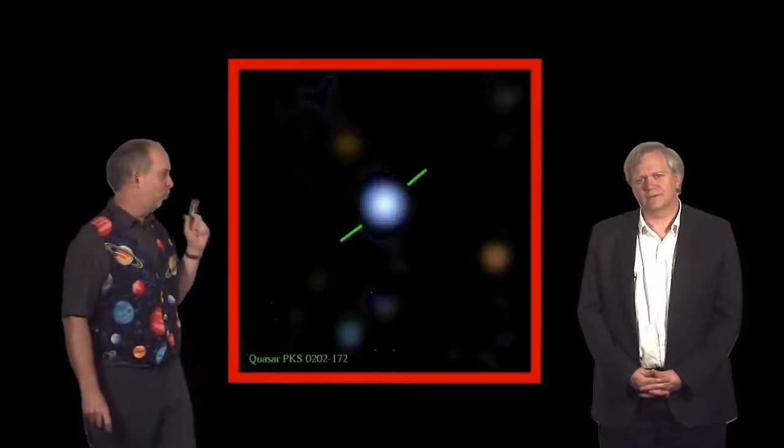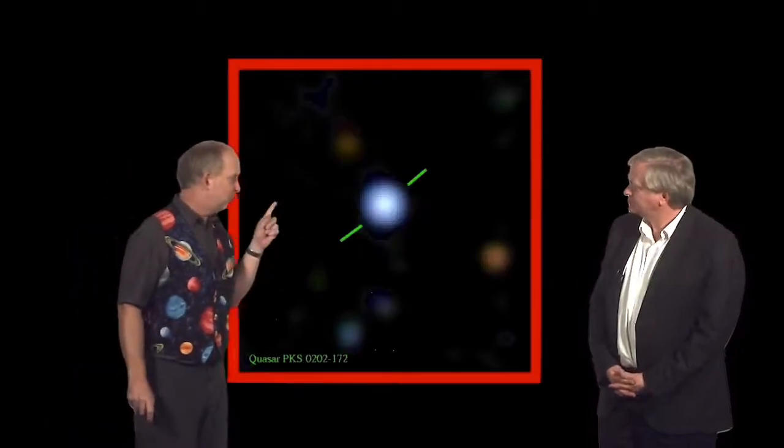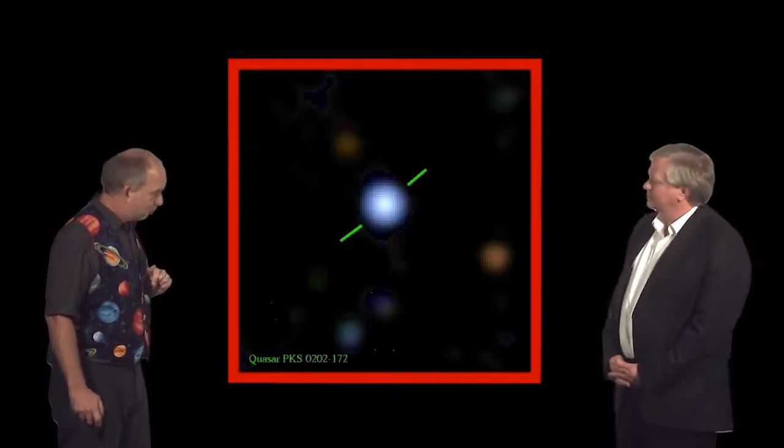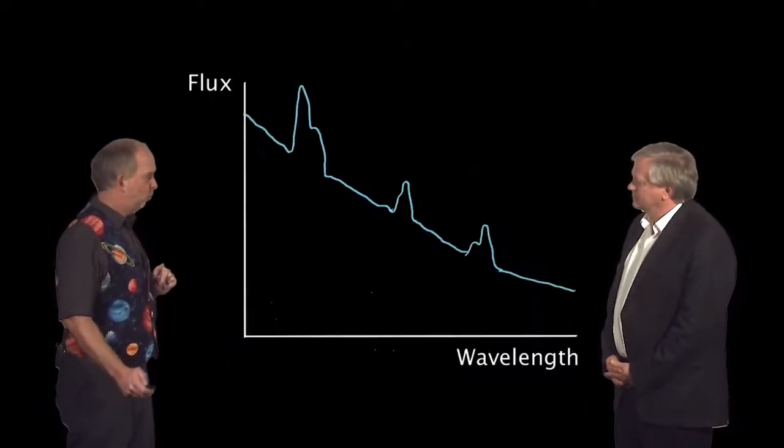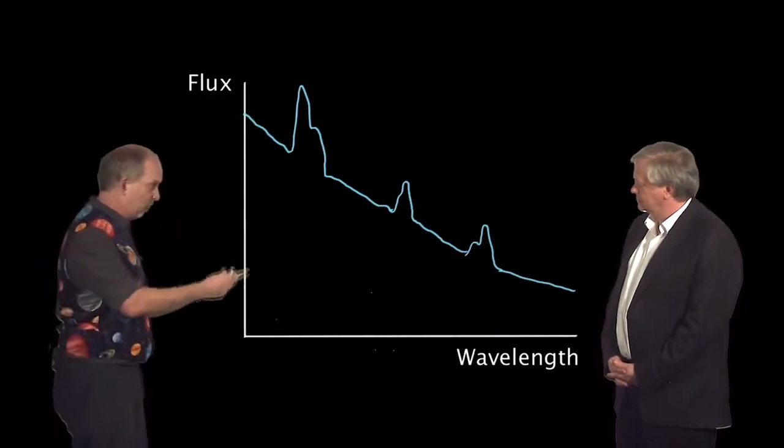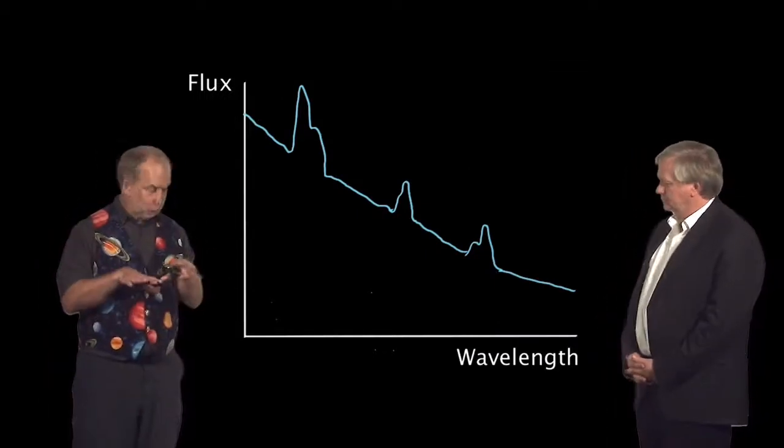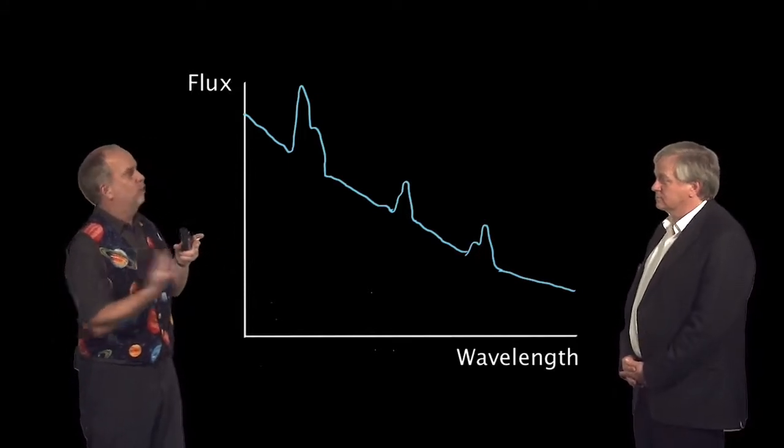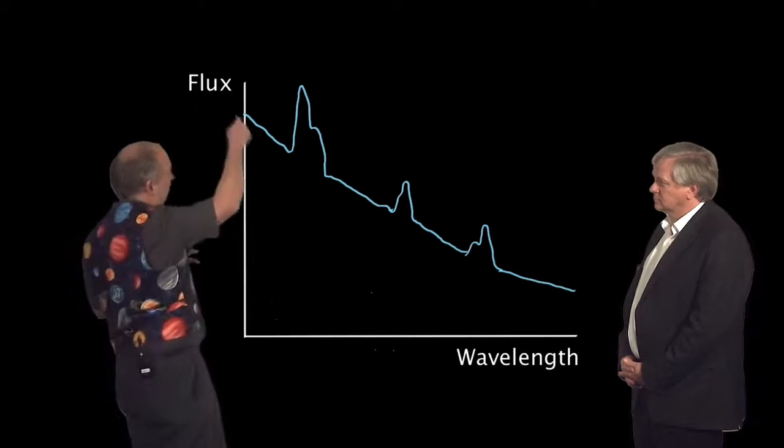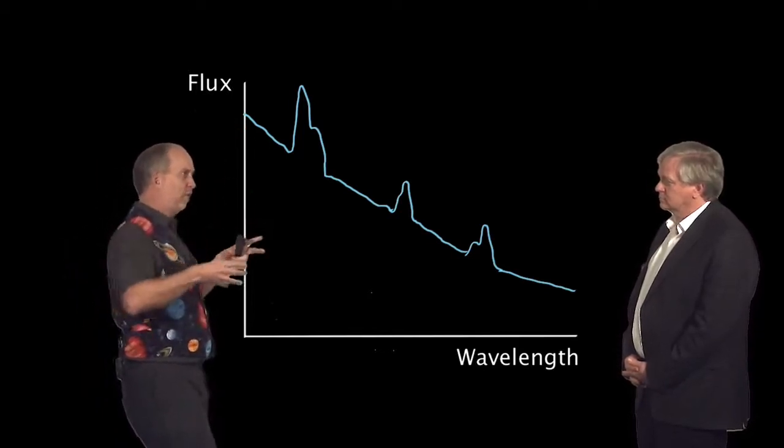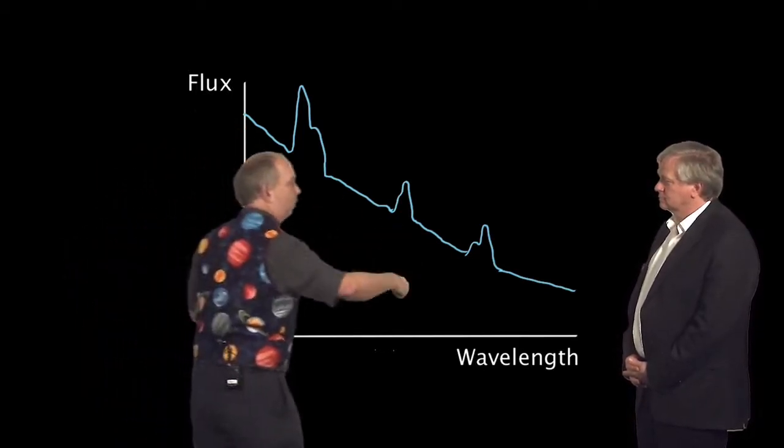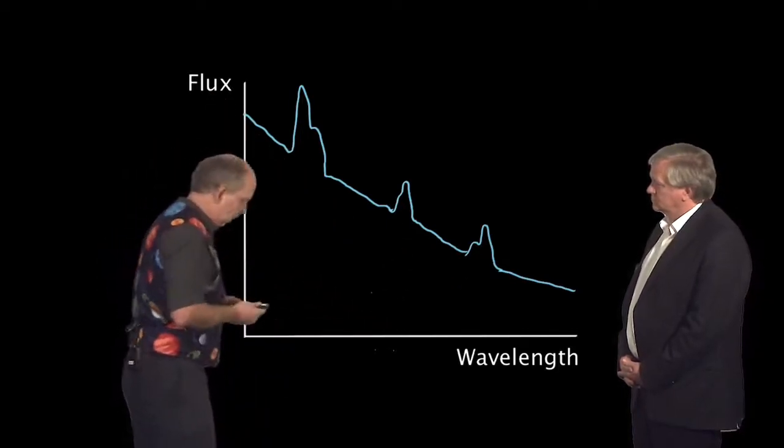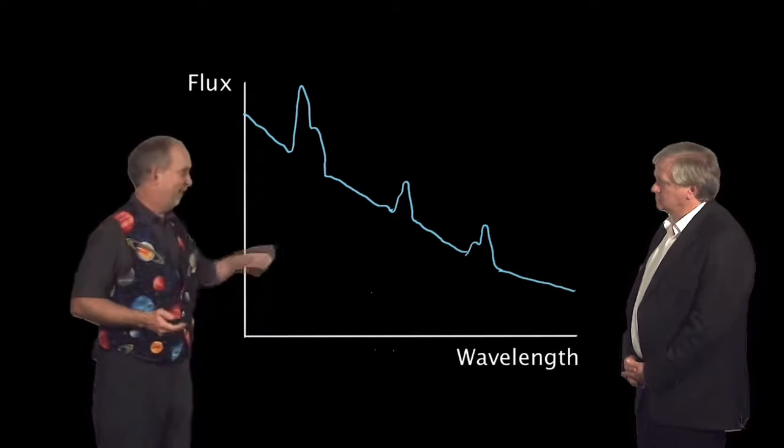Well, most quasars look blue. This is a true color picture of a quasar I took, and it looks blue. And this is what you'd expect, because here's the spectrum of a quasar. You remember that you've got the accretion disk. We talked about these around white dwarfs. The inner bits are going to be incredibly hot, 20,000-30,000 degrees, so they're going to have a spectrum that peaks up here. And then as you go further and further out, you're going to have bits that peak at lower and lower wavelengths, and altogether you get a spectrum that looks like this. And why does that look blue, apart from the fact I colored the graph in blue?